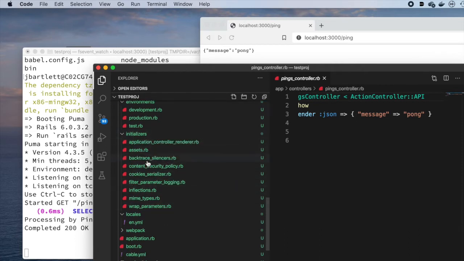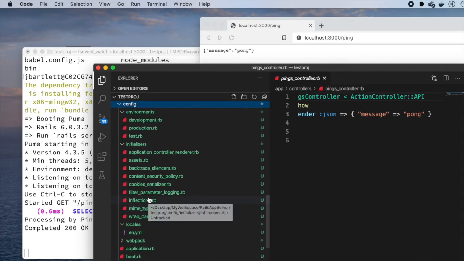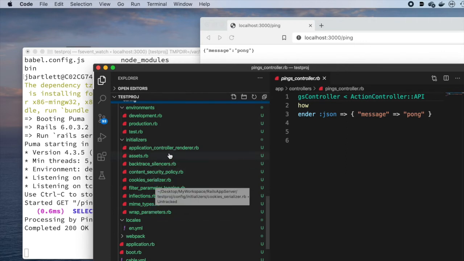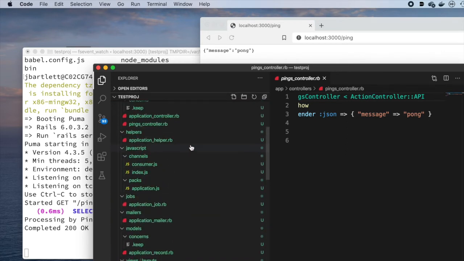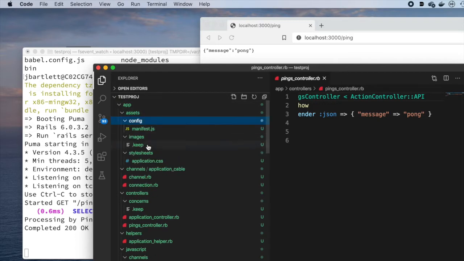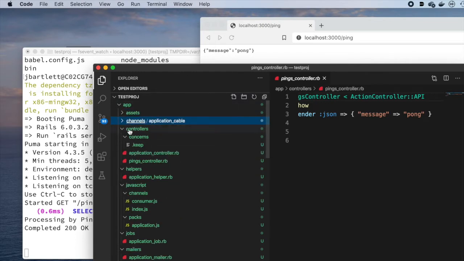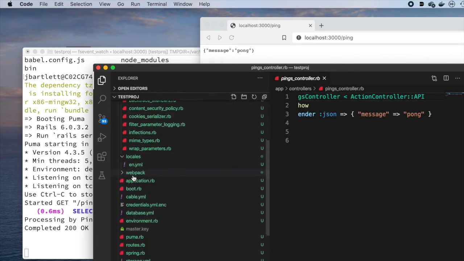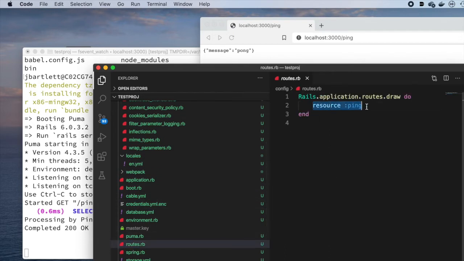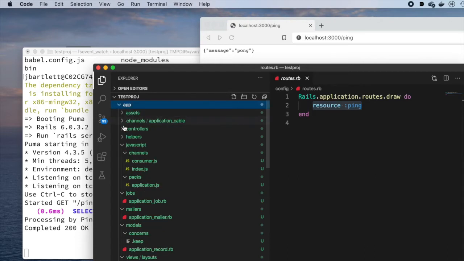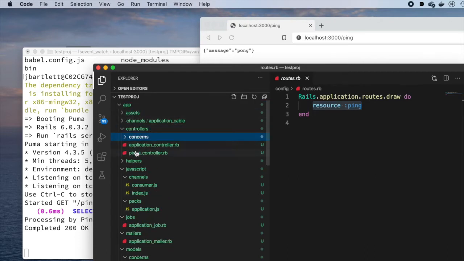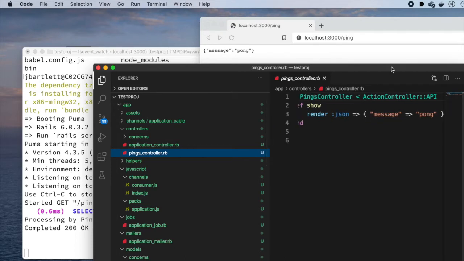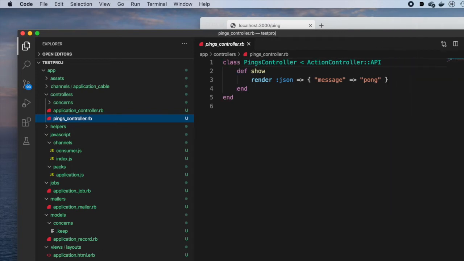So you've got all of these things going on, and especially if you try to walk a new programmer through it, there's just so much. It's very difficult. So the application itself is in my routes file. It's not the right directory. It's in config routes. If you look at the routes, I've got one resource, which is ping. If you go to app controllers, pings controller, you can see that's what it does. It just simply returns a JSON with Pong.